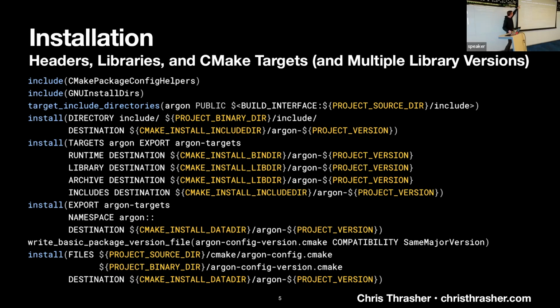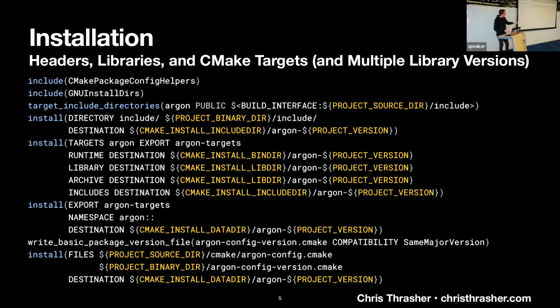So what's great about this module right here is that if someone is packaging your library, they can change what those directories are. So please, if you're going to write a library, be friendly to package managers. Give them some way to specify where your various artifacts of your library are going to be installed.